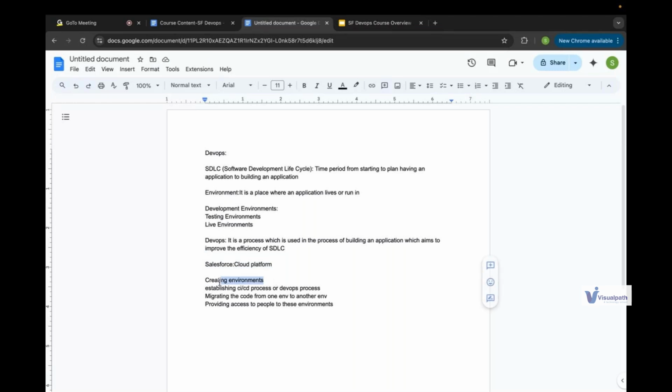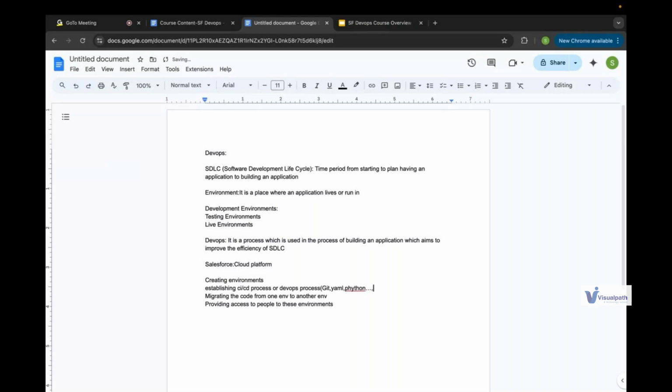And apart from creating the environments, you will be responsible for setting up a CI/CD process. In order to set up a CI/CD process, you should have knowledge of Git, which is a version control system. Apart from Git, you should have knowledge of at least a couple of scripting languages. You should know YAML, and apart from YAML, it's up to you; you can have knowledge of Python or some other scripting languages.